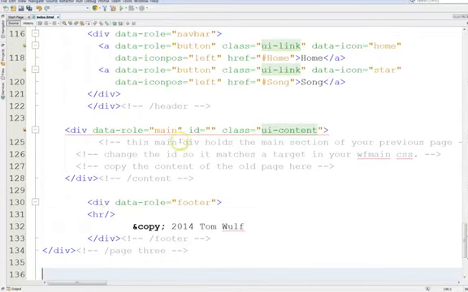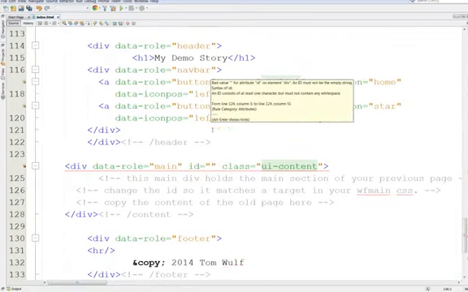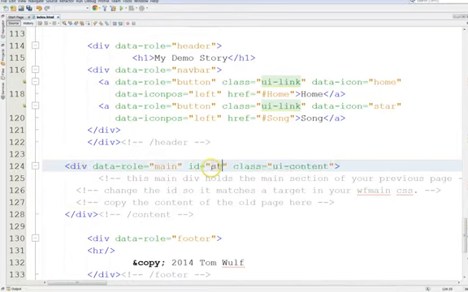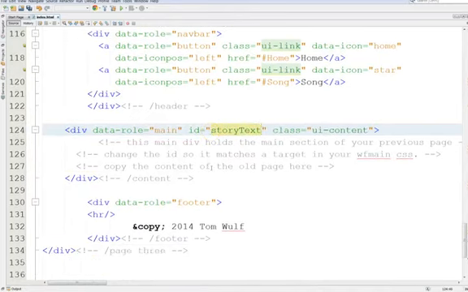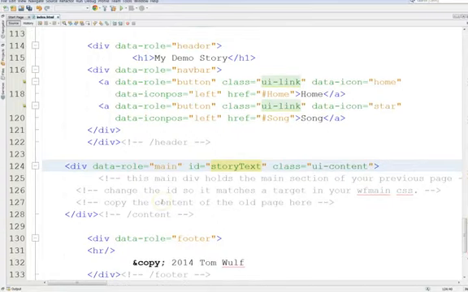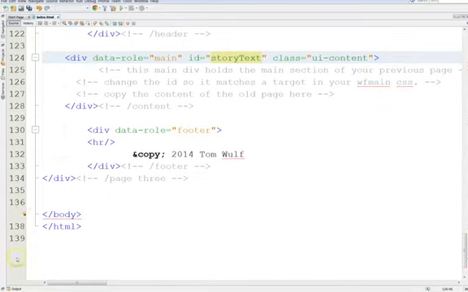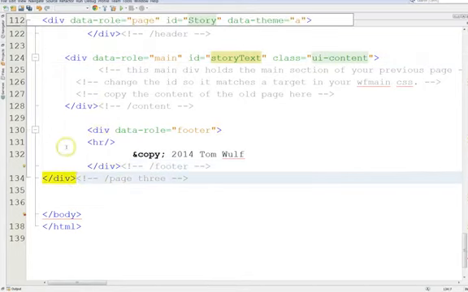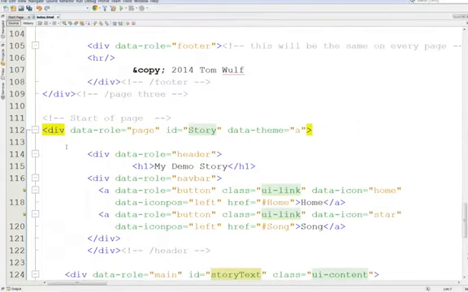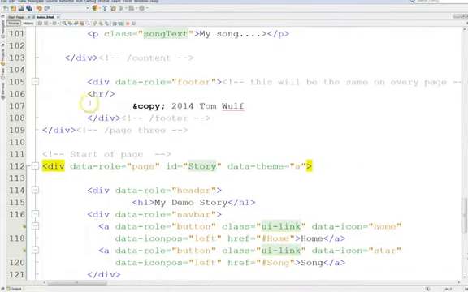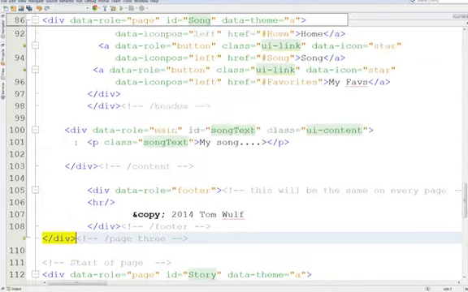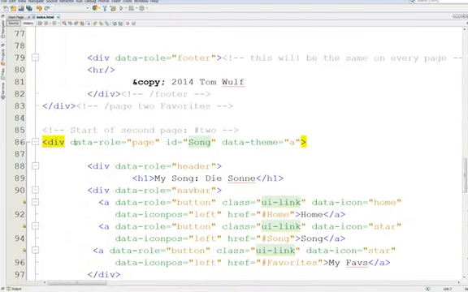So let's see. Now, which one is this for? Story text. So there's the footer. And that is the end of page 3. That's the end of page 2.